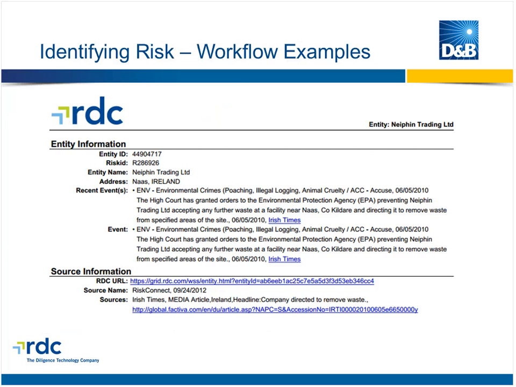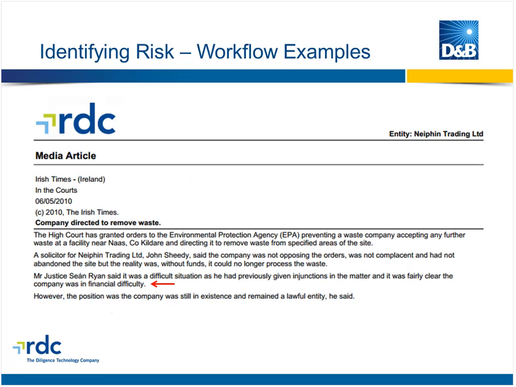You can see that Nelfin Trading had some issues with environmental crimes around their activity, where they were prevented from accepting any further waste. They're a waste management company, and they were prevented from accepting any further waste and given some clean-up orders. You can see within the profile on our database that we had a link to the source information. If we were to look at the source information, we'd also see that the company was cited by the judge as being in financial difficulty back in 2010.